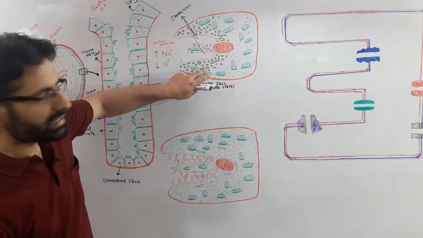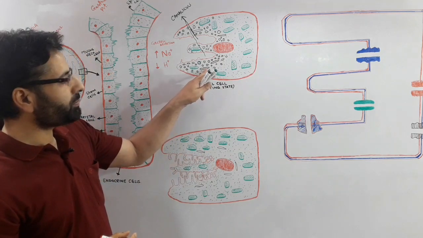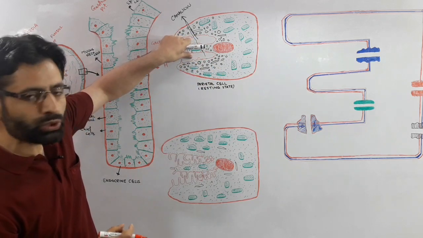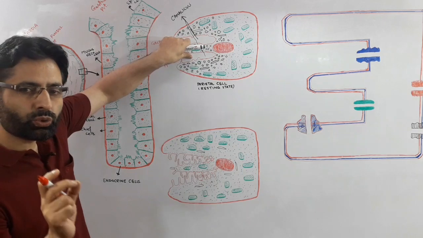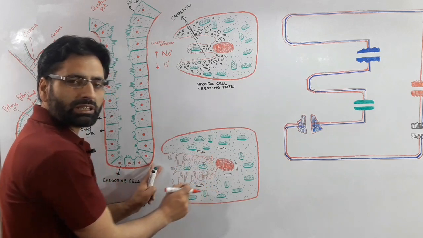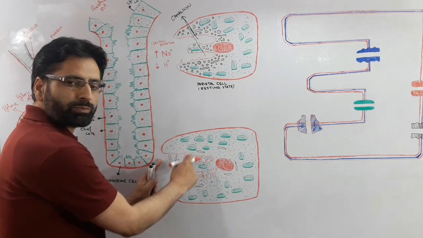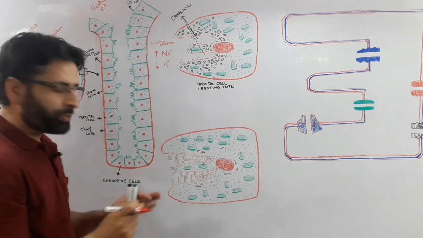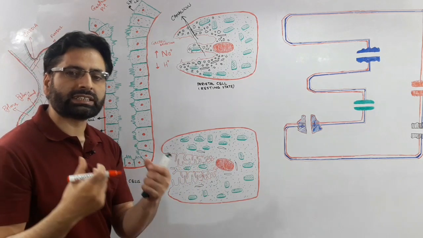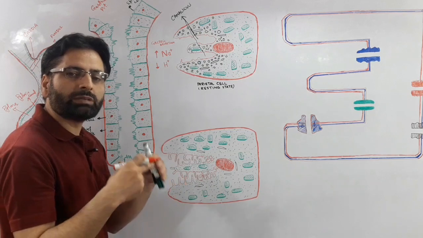And when these vesicles have chloride channels, potassium channels, and proton pumps in their membrane, and they fuse with the plasma membrane, they will cause two effects. First, they will increase the surface area of the plasma membrane in this apical region, and this increase in surface area will appear as these microvilli. Second, in this region of the plasma membrane, we will have increased expression or increased appearance of chloride channels, potassium channels, and most importantly, the proton pumps.